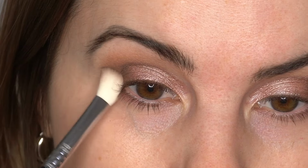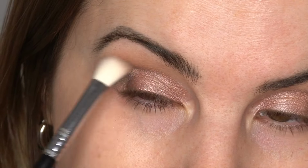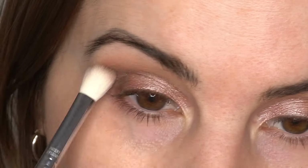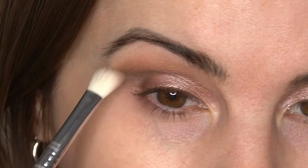I do feel that this Urban Decay palette was the pinnacle of our eyeshadow love and craze and all the eyeshadow tutorials, because there were so many tutorials with the Urban Decay Naked palette. Even I did a bunch of tutorials and I remember getting the Naked 2, that being such a big deal, and the Naked 3. I felt like I wanted to collect all of the Naked palettes. I mean, there were some that I didn't have in my collection.